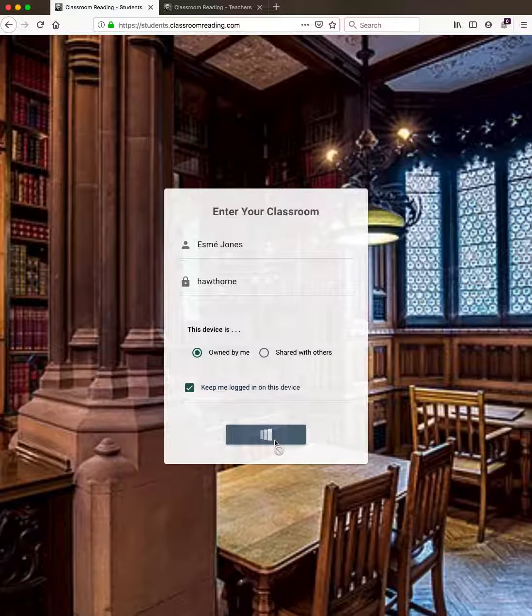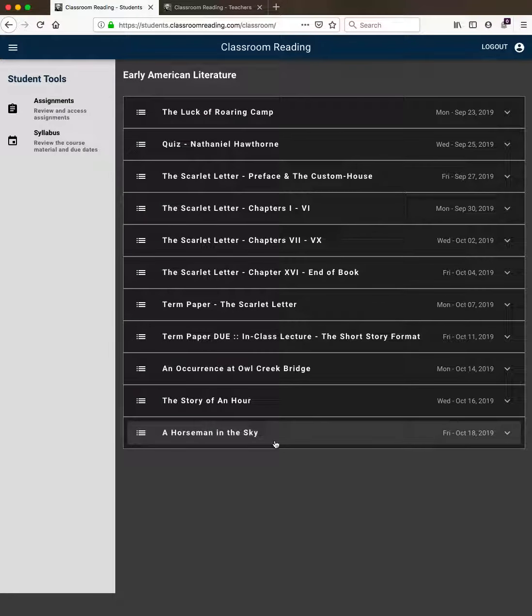We're going to enter the classroom, and now you see the material that I created when I set up this demonstration class. What I'd like to point out is that the coursework or the assignments show up in chronological order, and you can see that I set this class up as a Monday, Wednesday, Friday meeting only.